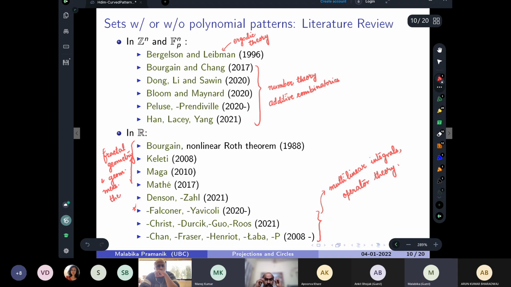So maybe a short answer to your question is that there is no one motivation for studying these type of problems. They occur in the investigation of different types of questions, although at heart, they are really a question about identifying patterns or avoiding patterns. So maybe the reason this area has caught on is because it sort of interfaces with so many different other areas, and many different tools can be brought to bear on the study of these problems.